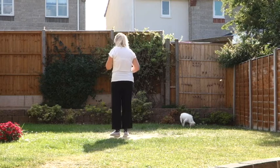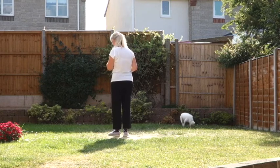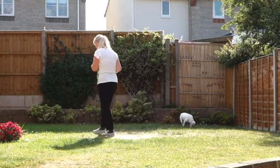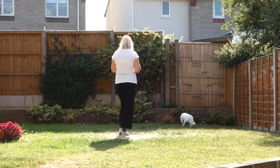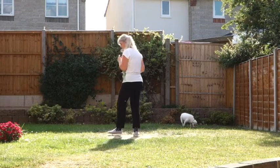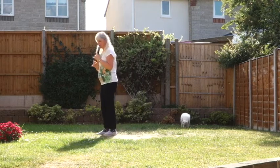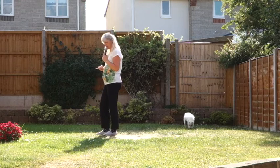So that last little section then, cross rock right over left. 7, 8, cross, rock and hold, rock, turn, brush. Just add the last little bit on.